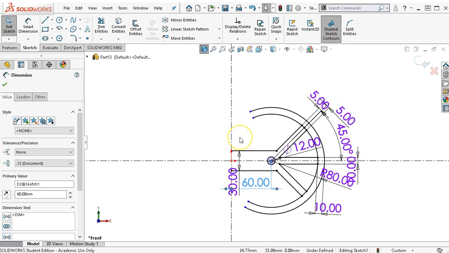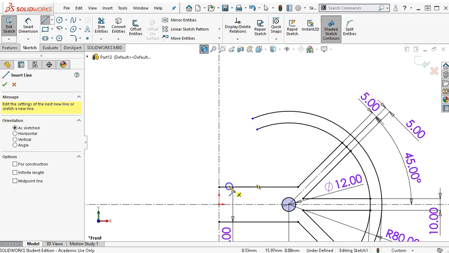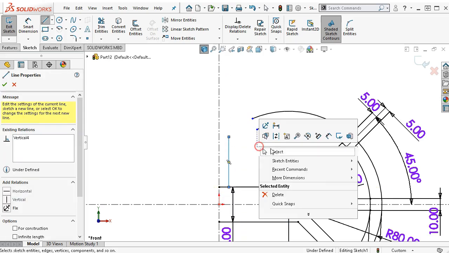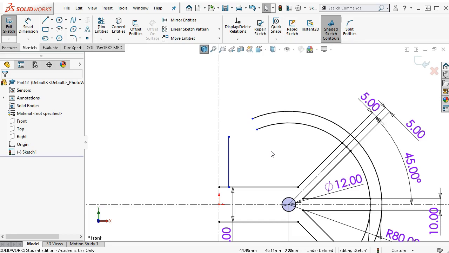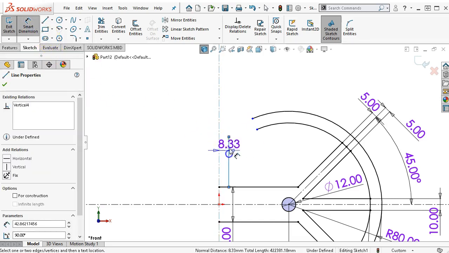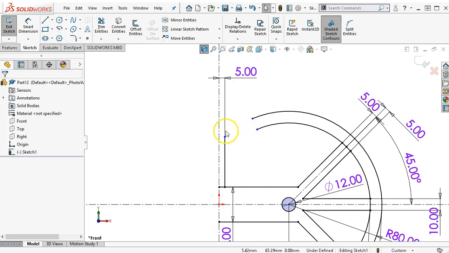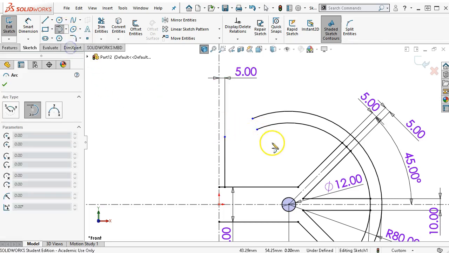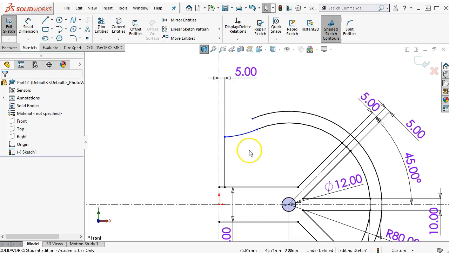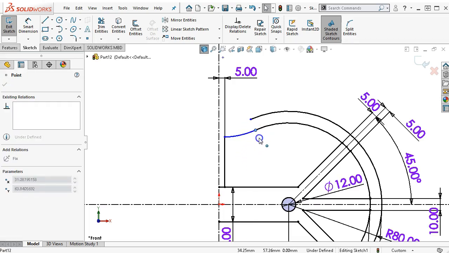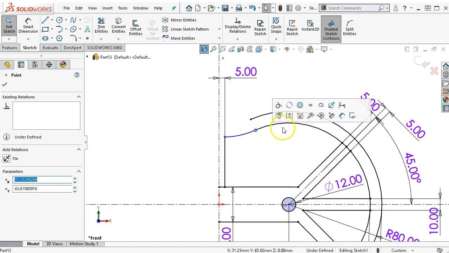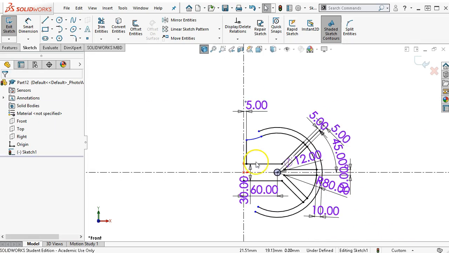Alright, so the next would be, well, let's go ahead and, I do want to include that segment, so we'll go ahead and put that in, and that's also going to be a 10 millimeter rib, so 5 millimeters on the half. And the little arc that comes down this way is going to be a tangent arc. We'll bring it down till it finds that endpoint. And if we did the math, then we would come up with a radius based on, well, let's just go ahead and complete it then.